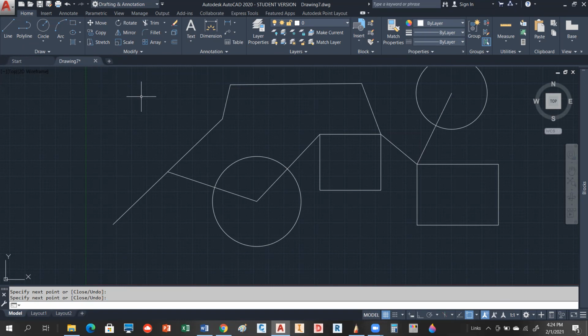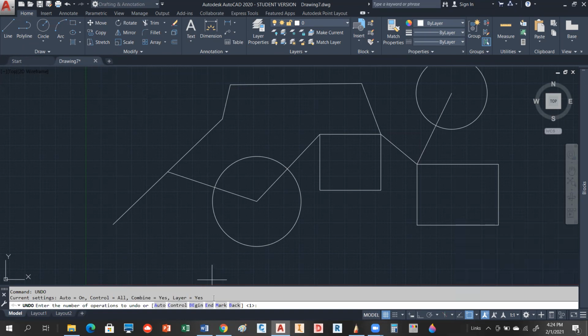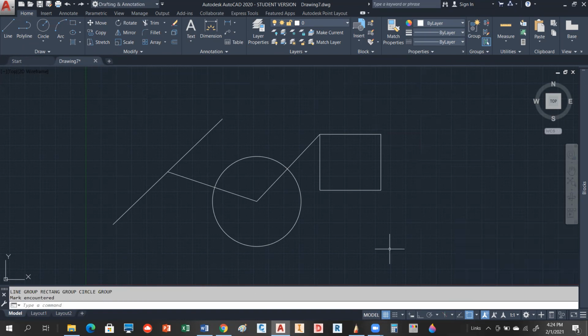So what I'm going to do is I'm going to go into the undo and I'm going to undo back. And it takes me back to where I placed that little marker, that stop. So you can think of it like a stop, or I think of it like a dam. It won't let you go any further back. That's where undo back is a lot more useful. And quite frankly, I don't use it too much, but just so that you know that the option is in there.